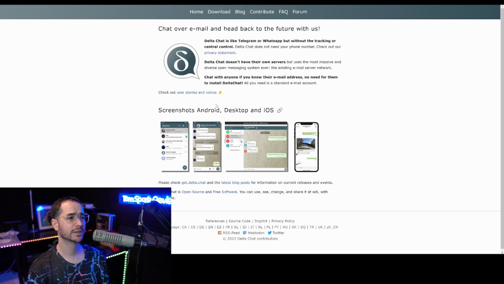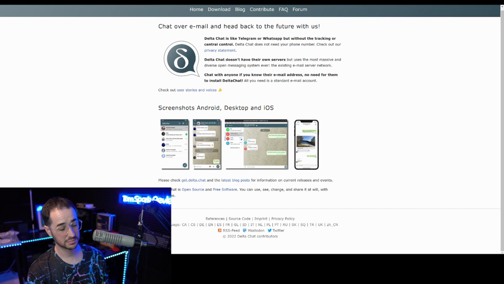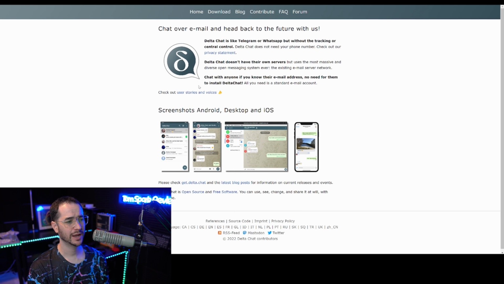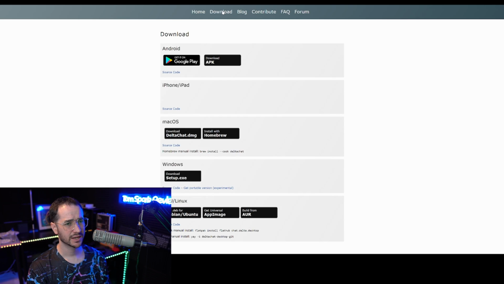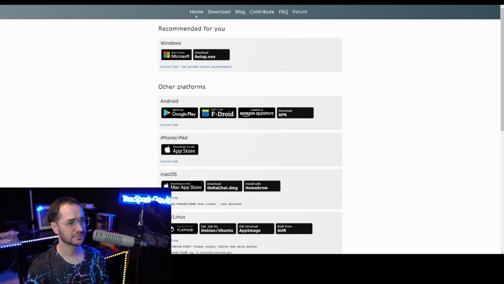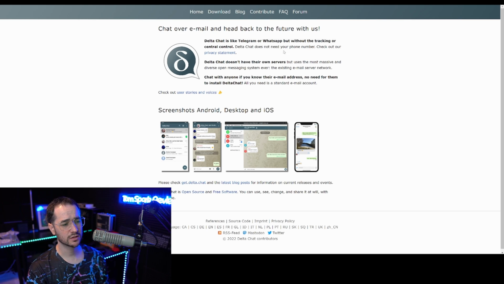And finally, we could go into DeltaChat. I think DeltaChat is one of the more interesting ones. It's completely open source and free to use, and it has applications on desktop, Android, and iOS. DeltaChat is actually pretty small. I've never really heard that many people talking about it, perhaps due to their interesting design, having email and stuff like that. It could be worth a shot to try out.